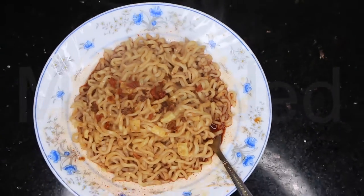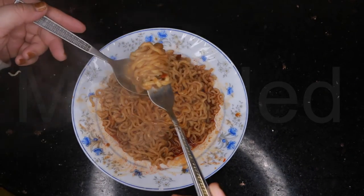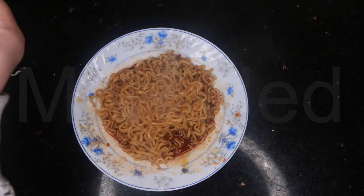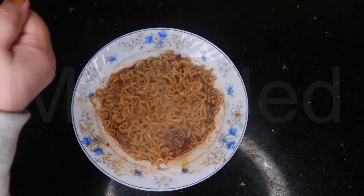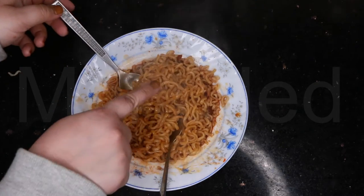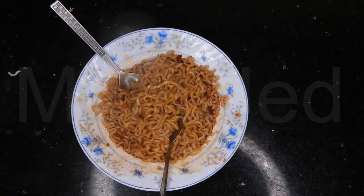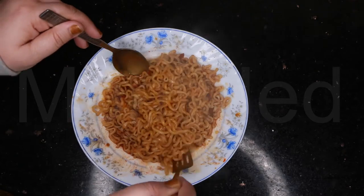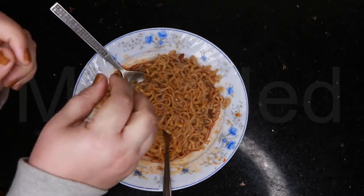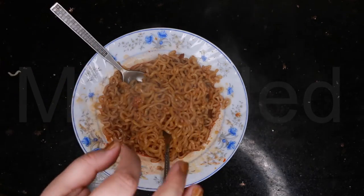Taste time. Bismillah ar-Rahman ar-Rahim. This is good. The curry, woof. It's not spicy. Like, I felt like even the cheese one was spicy. This is so amazing.